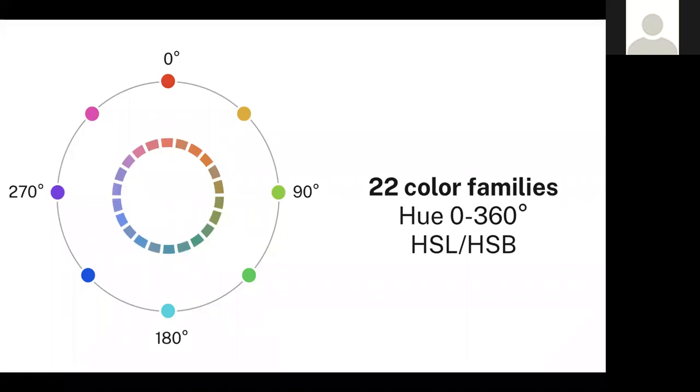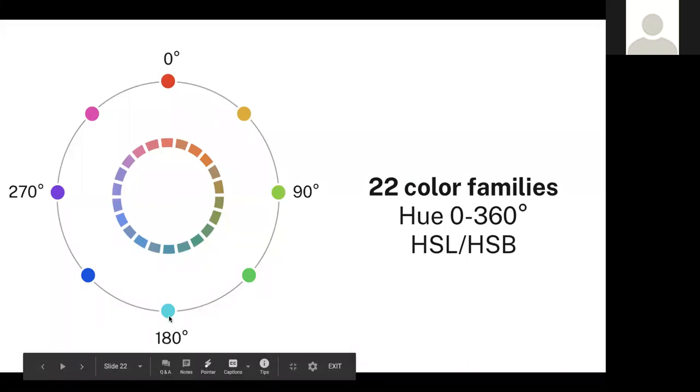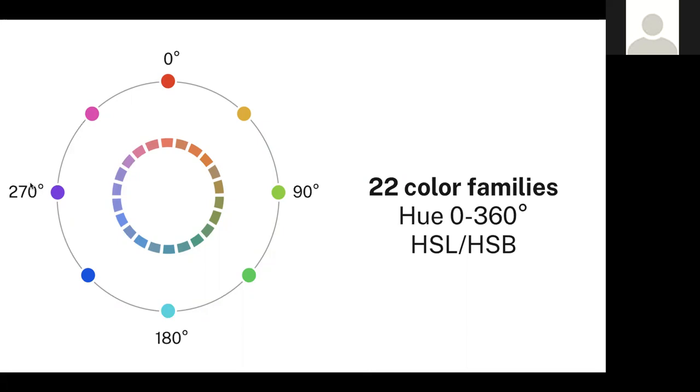model, where up at the top at 12 o'clock, at 0 degrees, you've got red, moving around 90 degrees to green, 180 degrees to cyan, 270 over here to a purple, getting warmer and back to red. So you can define a hue by its position on a wheel, and we have arranged the hues in our color families around the wheel of the hue model here.